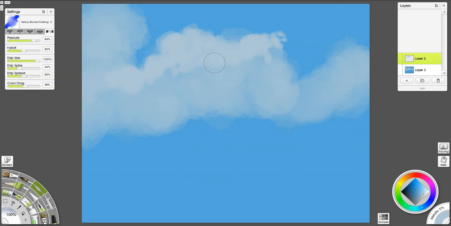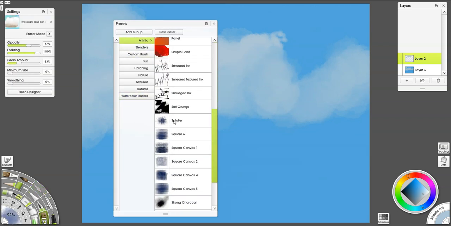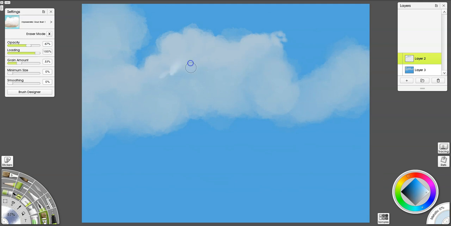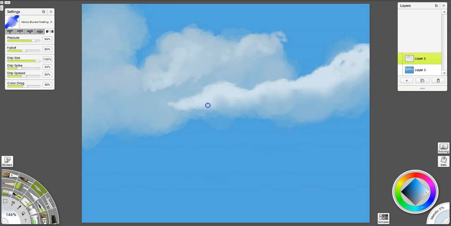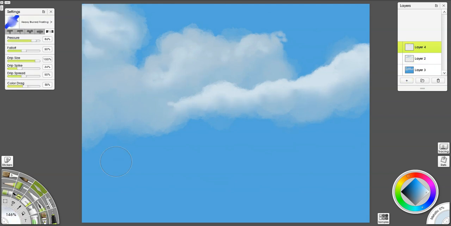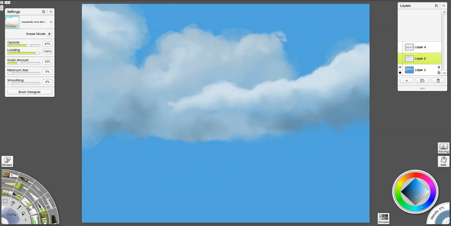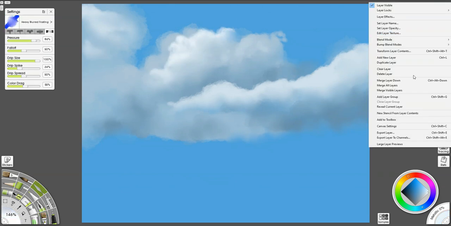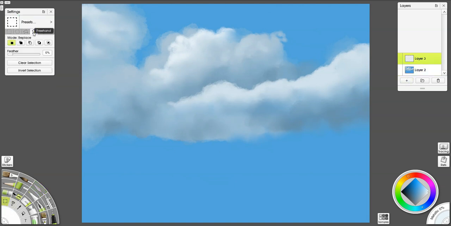some soft clouds. I wanted this to be a really cheery, sun-filled kind of painting in the background. So I'm using the custom brush, and this is one of my new brushes that I'll be putting out shortly on Gumroad as well. And it may be out by the time this video comes out. But anyway, the brush will be going out. It's just to help make the process a little bit easier for getting out all these puffy clouds, the cotton ball clouds up in the sky. So that'll be coming out soon.